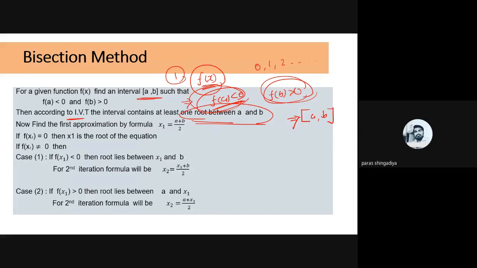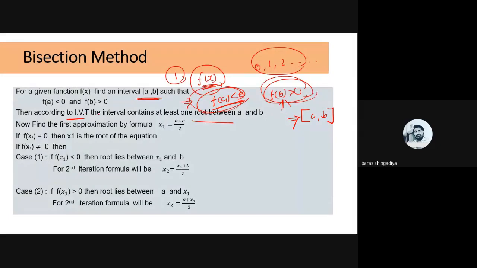Okay, f(x) is a given equation in this question, and our task is to find the roots of this equation by using the bisection method. So in the first step, you have to predict one interval where f of a is negative and f of b is positive. You have to predict such two values from the real line. There are infinite values we have, and you can consider any value and check its output. If it is negative, you can consider it as value a. Then use another value from the real line and check its output; if it is positive, you can consider this value as b. So consider this interval a, b.